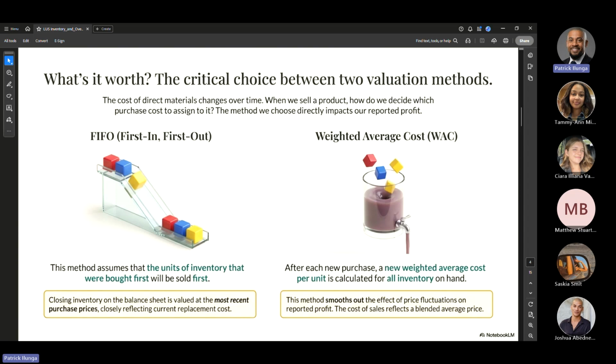Because it is true. You might be in an environment where the price is always fluctuating, right? So now you would say, but I would prefer the FIFO method. I would prefer the WACC method. No, it would have to be with regards to what kind of industry you are. If the price fluctuates all the time, then you would rather use the weighted average. Makes sense, right? Because there's too much ups and downs in the pricing.